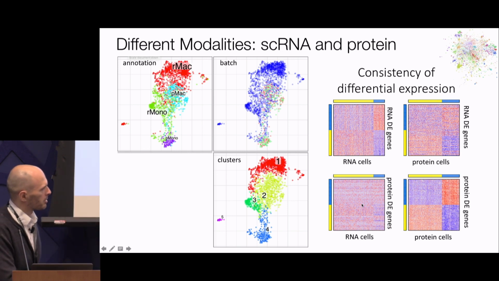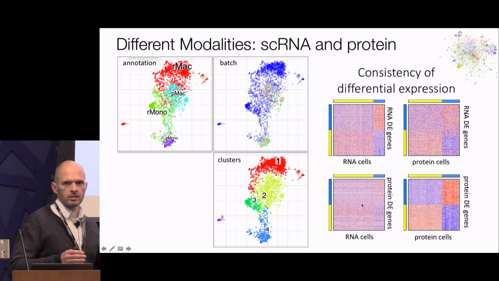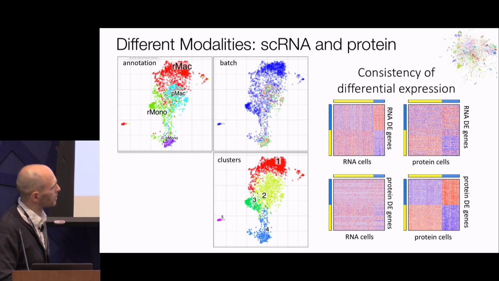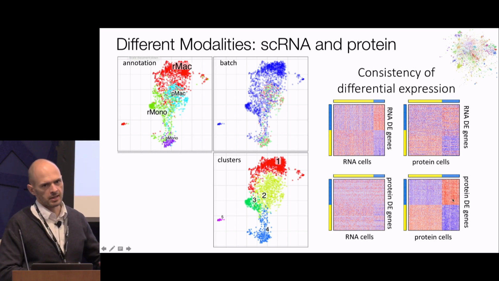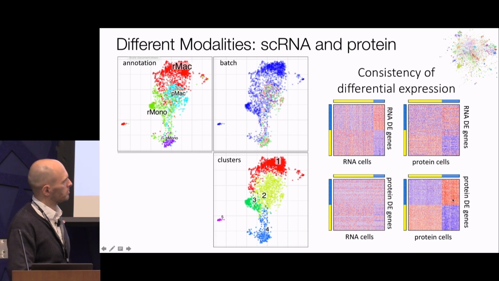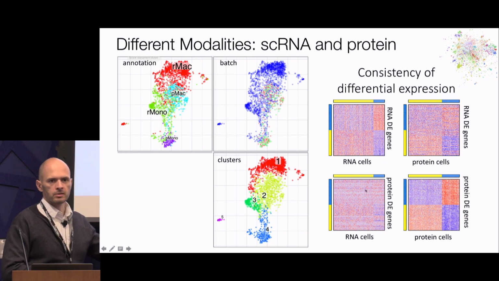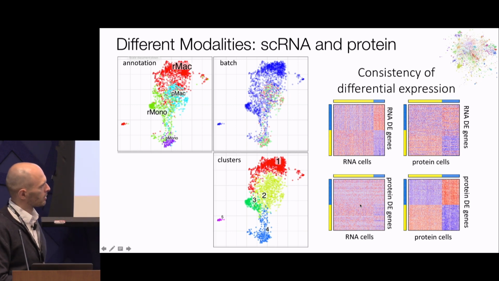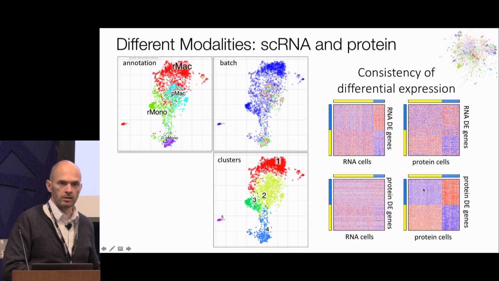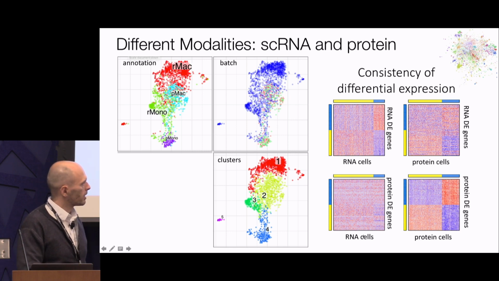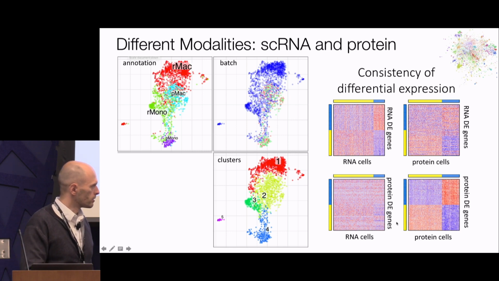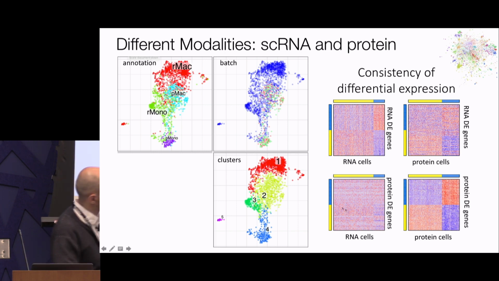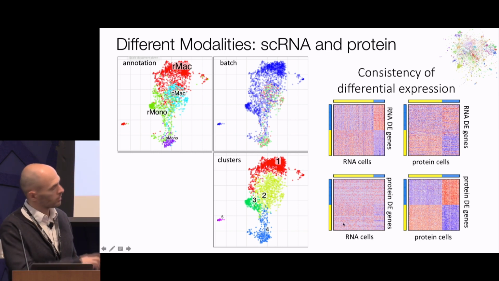Now, there's a critical parameter here that has to do with detection and thresholds. In determining protein DE genes that exist in RNA, I have to basically tell how well they were measured with RNA. So right now I put a bare minimum threshold. They have to show up in like 10 cells. If you make that higher, then the subset of consistent genes will actually be a lot better. But nevertheless, it seems like if you're selecting differentially expressed proteins, then the consistency of RNA is worse than doing it the other way around.